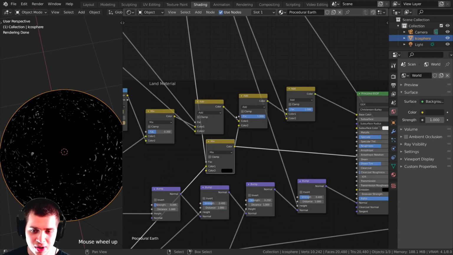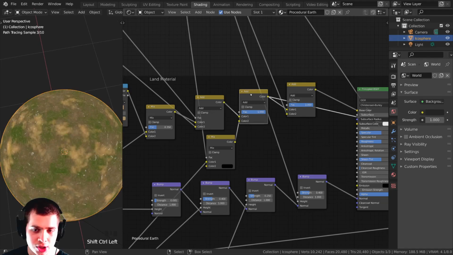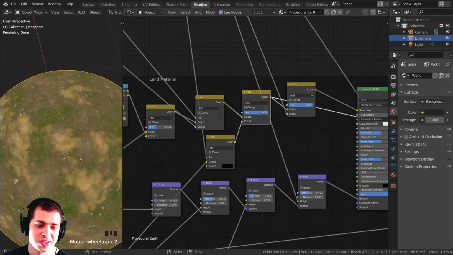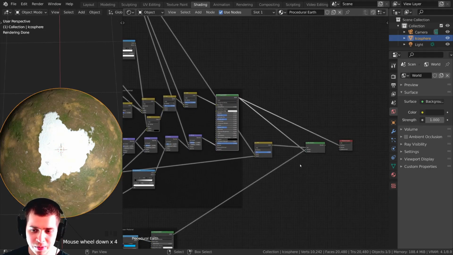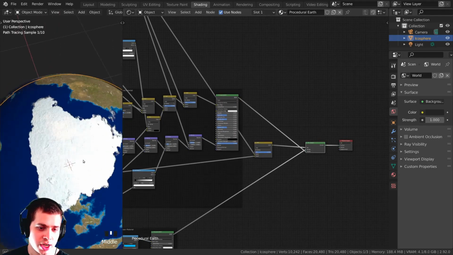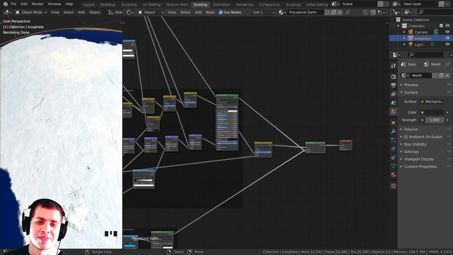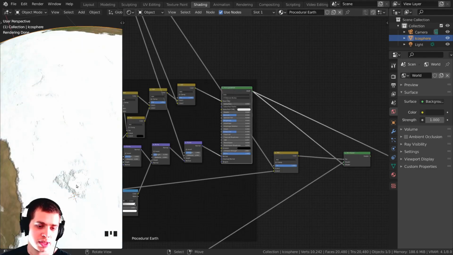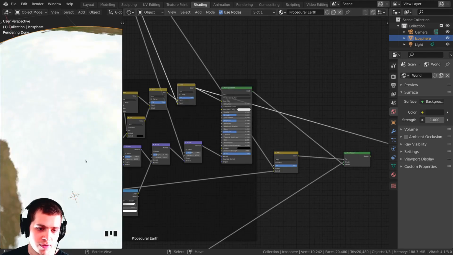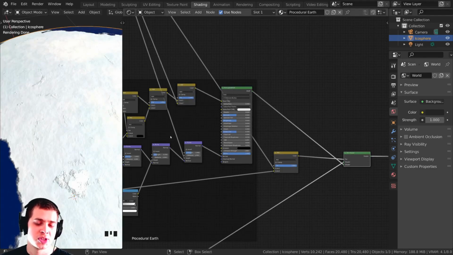Now this is already plugged up, so it's just plugging into the original add that it was before, and you can see now the mountains aren't there. Then it goes through, and we can go all the way to the final mix shader, and now you can't see the mountains. Well, actually you still can, because there's still the bump, but you can't see the color of the mountains, because if I Control Shift and click on this, you can see right over here, there's no color of the mountains, but there still is the bump.